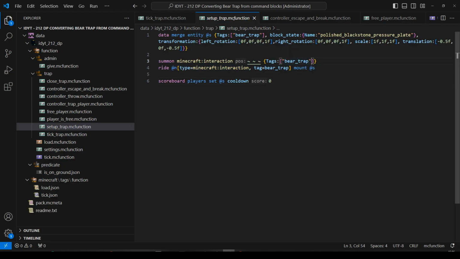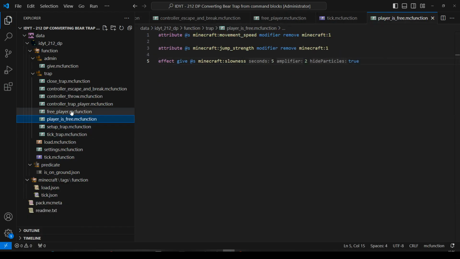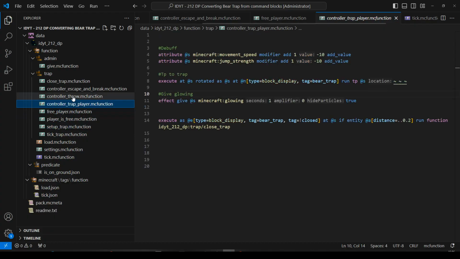Maybe it would be a good idea to add something on there, like init, and then have tag equals init, and then remove that tag from it as well. But to be honest, I don't know if that's going to make much difference or if there's any point to it. I think I'm happy that it works. We've converted it all into a data pack. Obviously, if you see any improvements, feel free to make them.